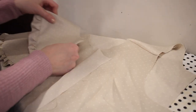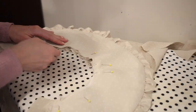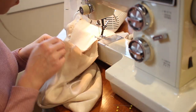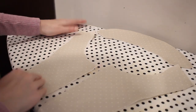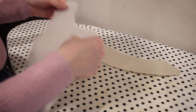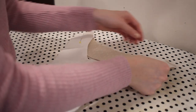Now I move on to attaching the collar to the shirt. I match it along the neck edge according to the pattern markings, pin it in place, and baste it down at the sewing machine. The neck edge is still raw, so we need to finish it off using a neck facing. I take the facing pieces, attach them at the shoulder seam with the right sides together, pin, and sew with a five-eighths inch seam allowance.